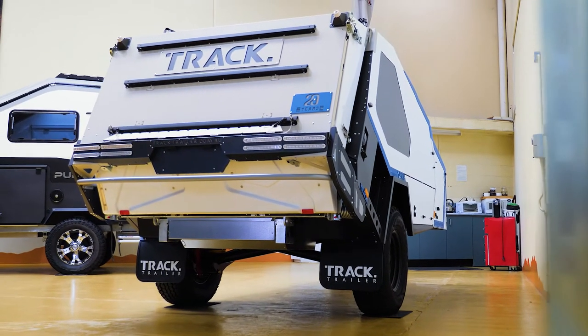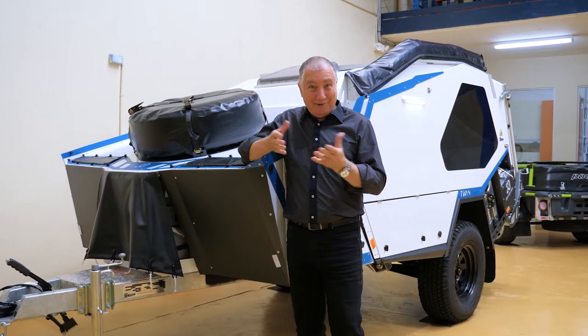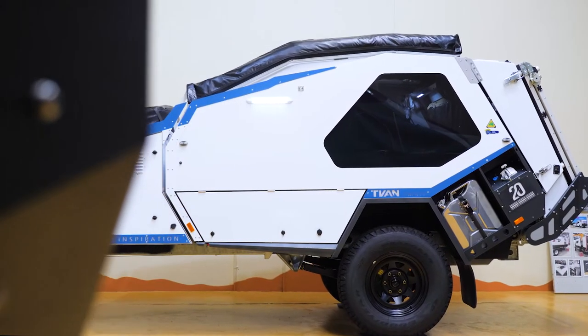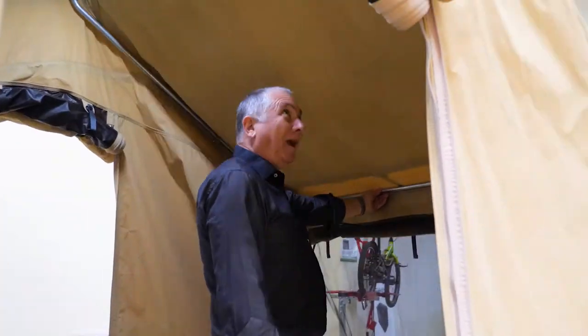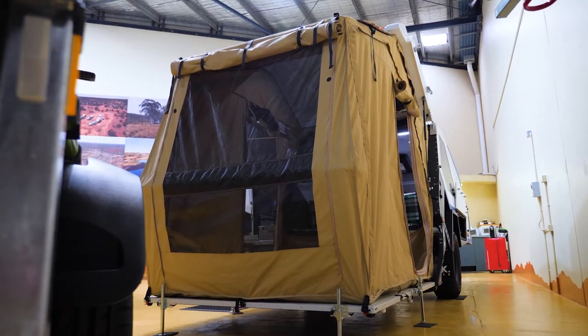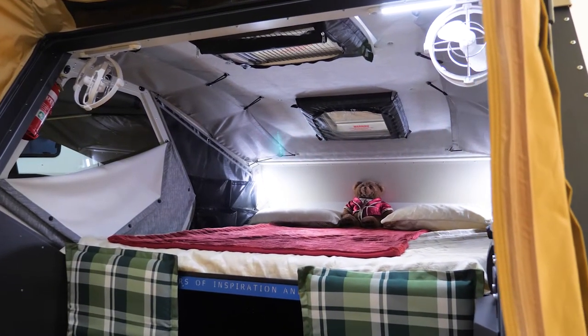The T-Van, famous for its durability, versatility and easy setup. Plus wherever your Forby can go, this can go. It has a quick tip which means you can set it up in about three minutes thereabouts, plus you've got a queen size bed, fabulous living area and over the bed a nice hard shell.